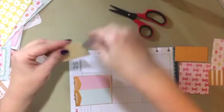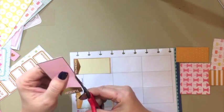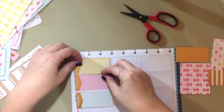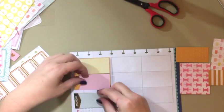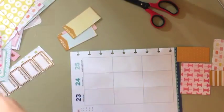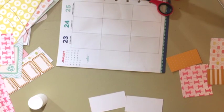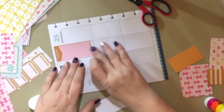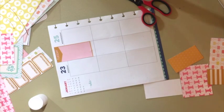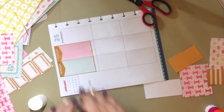That's one thing that I strive to do, is always provide different inspiration and different layouts, so that it's not just the same thing every week. Not that there's anything wrong with that. If that's the kind of planner that you are, that's great. But for me, I just like to have different layouts. And as I said earlier, this particular spread is not going to look like a Happy Planner at all when I'm done with it. But I still like it, and I think it looks really cute, and I'm really, really happy with it.